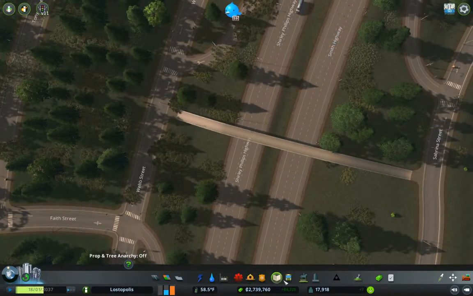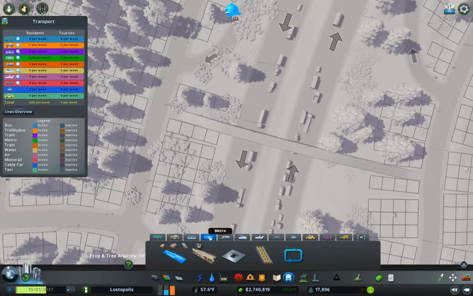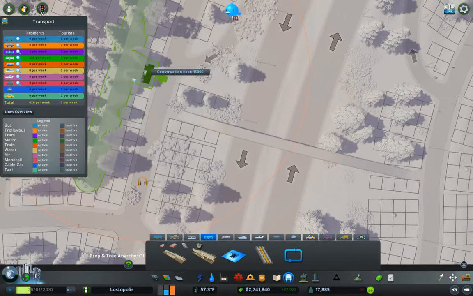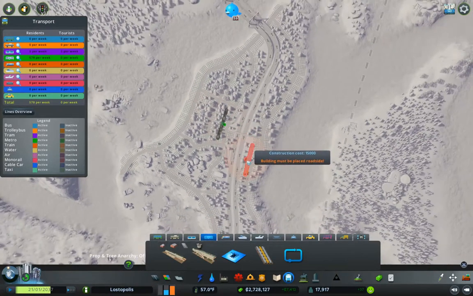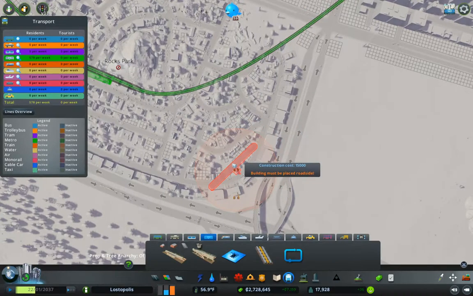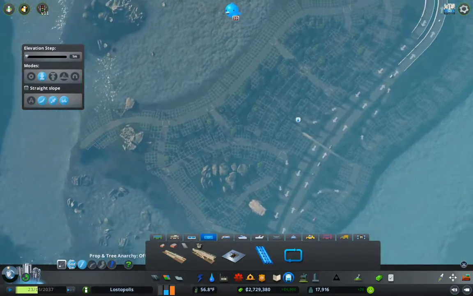We're definitely gonna need in here a metro. Trolley, tram, metro. So we're gonna put a metro station right here. Right there? Yeah, right there. Bam. Okay. So that's a metro station in the area. We're gonna have to connect in. There's gonna be probably another metro station in this area. But we're gonna need to build a metro track.